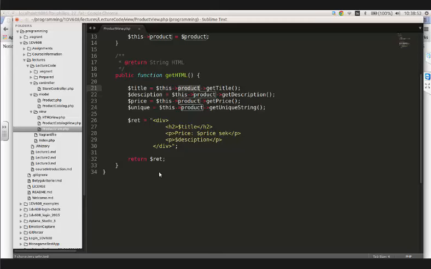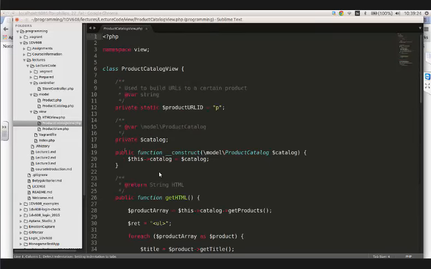I extract information up here on lines 21 to 24 from the product object, and then create HTML output by string concatenation, like you've done in assignment 1, in the last part of that, the horrible views task. Okay, so I've extracted title and price and stuff like that, and also this new description, and then I return that string.